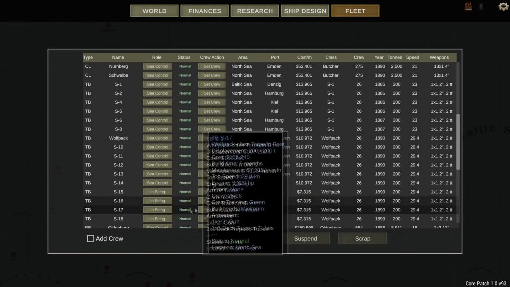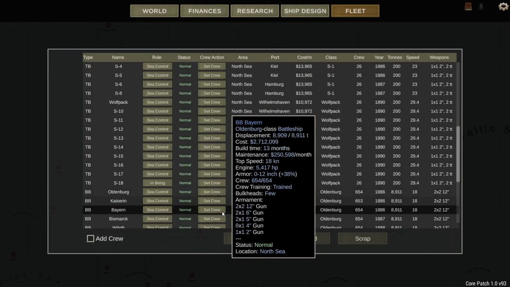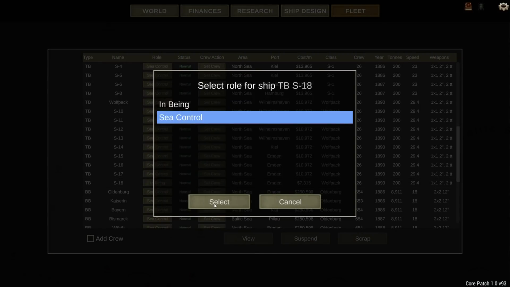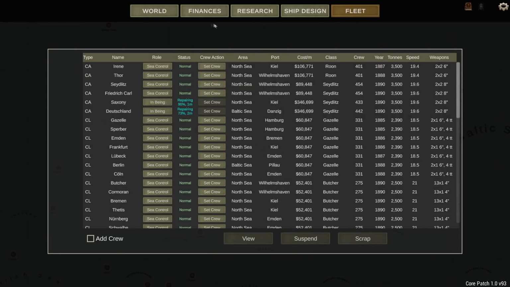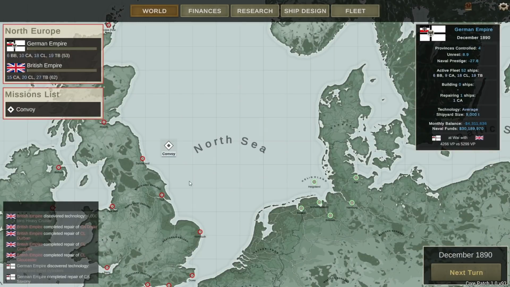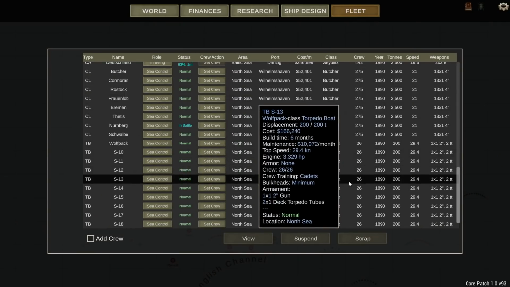But to have to go and click each one of these manually is a pain. Okay, so everybody is at sea who can be at sea. Let's see how that changes the end turn. Enhanced turret cylinder. Cylinders are better designed and layout affect positively the turret traverse speed. Cool. We have a convoy battle. So having all my ships at sea didn't change anything. At least it didn't immediately make anything happen.